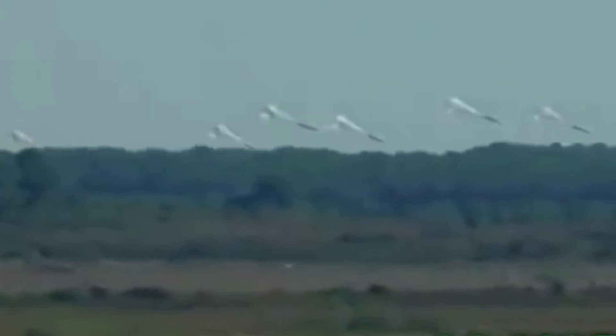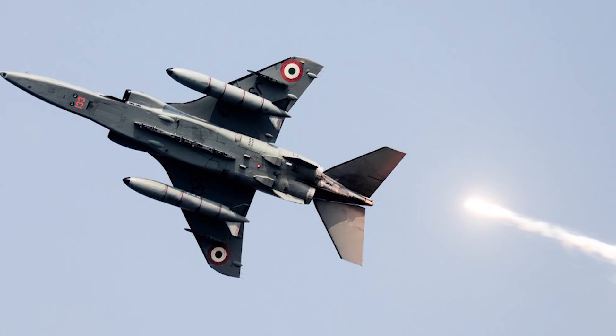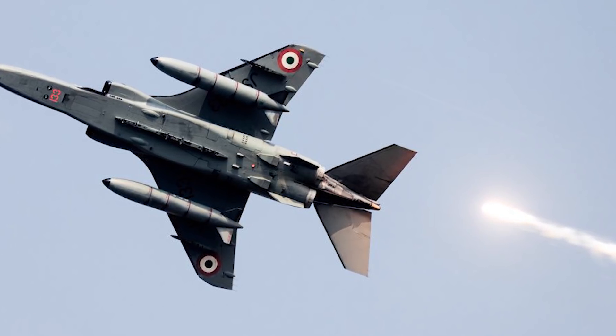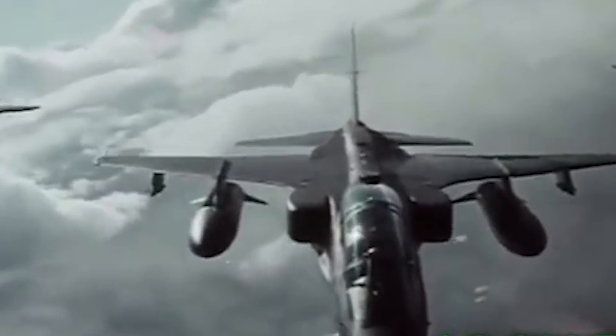These fighters have seen combat in the Persian Gulf under Operation Granby, launched by the British following the invasion of Kuwait. A detachment of 12 Jaguars flew from Oman and Bahrain air bases, flying approximately 612 combat sorties with no aircraft lost. During the Kargil War of 1999 between India and Pakistan, these were among the main fighters used; the Indian Air Force designated the SEPECAT Jaguar as a deep-penetrating strike aircraft. Indian Jaguars also carried out reconnaissance missions in support of Indian peacekeeping operations in Sri Lanka between 1987 and 1990. France deployed Jaguars in Chad, Libya, the Gulf War, and the Kosovo conflict.